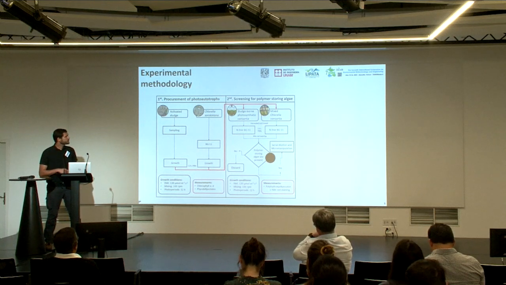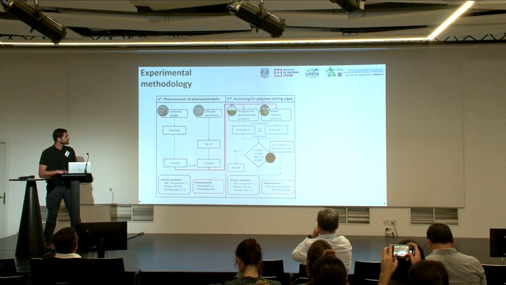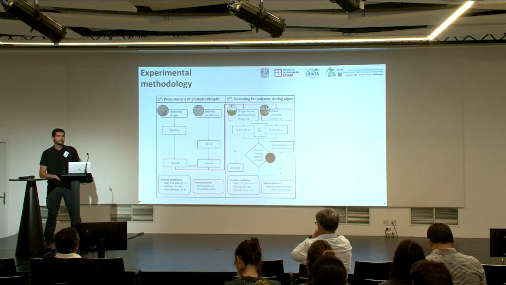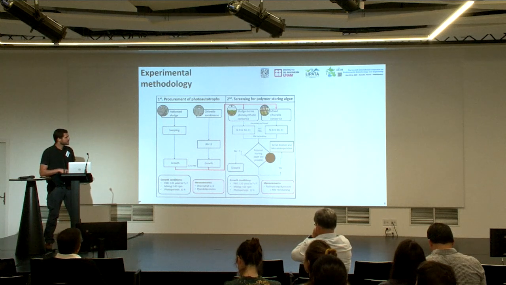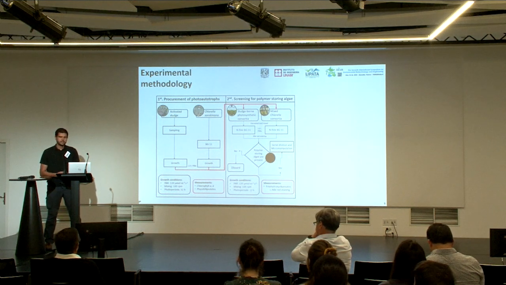So during this step, the screening for polymer was done qualitatively, basing ourselves on the Nile red staining, which basically gives us a kind of fluorescence seen here under a fluorescence microscope. And in any case that any strain had this bright red fluorescence seen here, we would retrieve it through micromanipulation under the microscope and then transfer it to BG11 medium in order to promote its further growth.